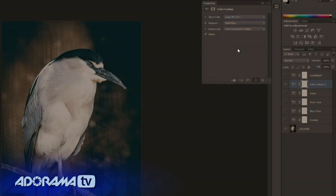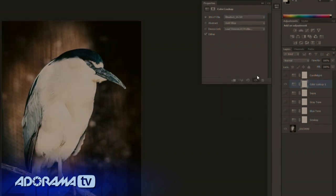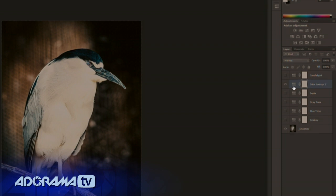If you are a CS6 customer using one of the suites you can take advantage of creating new LUTs using a utility like SpeedGrade. I really like that film stock LUT — look at how it's punching the contrast and really bringing out the saturation nicely for some rich drama in this photo. LUTs are super easy to use, you've got a whole bunch of presets already in there, and you can experiment by adjusting the opacity or the blending mode of the layer.